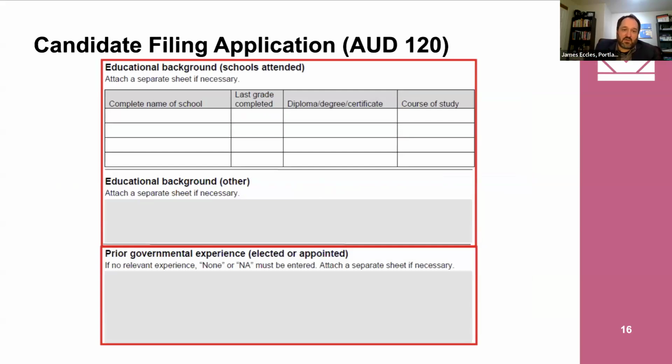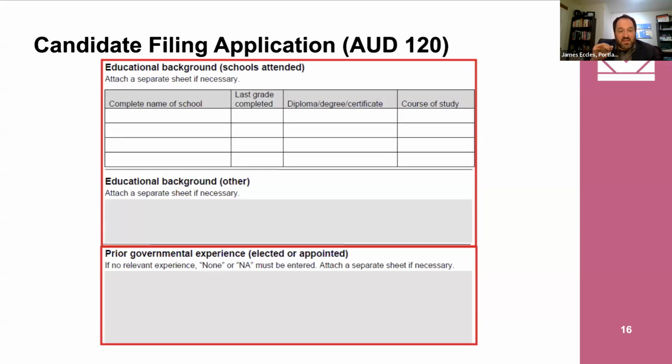There's also a state requirement that we have your educational background. So this information, you just fill it in just like the other, fill in the name of the school, all that information. There's that second box, you'll see educational background other. So if you have educational background that doesn't fit into those top boxes, you can put information in that way. And there's an option for any of these. If you really are filling in a ton of information, you can attach a separate sheet to this AUD 120 if you want to fill out that information. These boxes can fit quite a bit of information, but it is an option if you feel like you've run out and you really want to make sure all the information gets out there and is on this sheet.